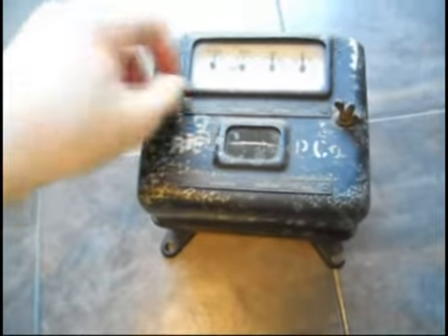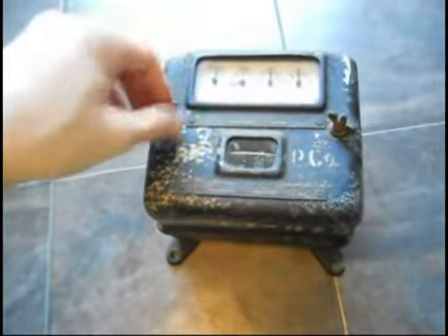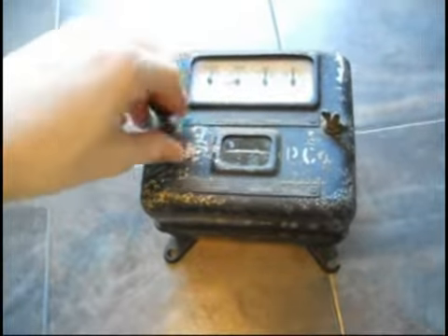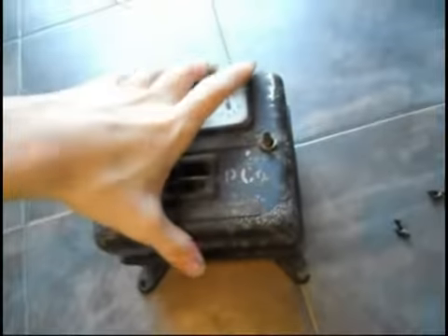Let's get these wing nuts off here — this is all brass I think, and I'd like to polish it up and maybe touch up the paint if it's not that rare, just make it look nice. That'd be fun to even install it somewhere and have it run. Being only five amps, I can't do much with it.